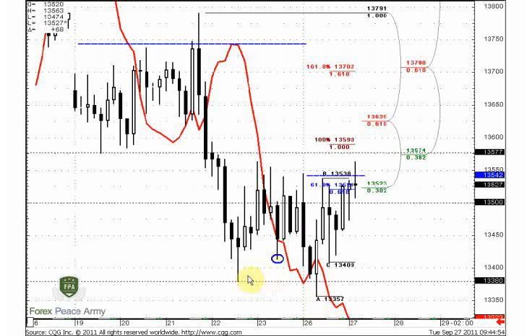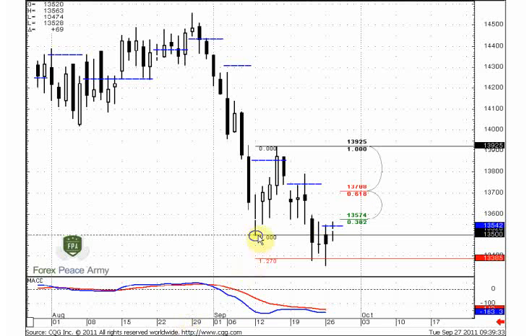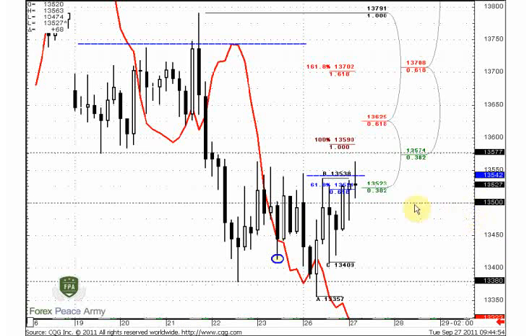Now, what could we expect currently? The ABC bottom pattern we discussed on Monday has been erased since the market established a new low compared to that level. Pay attention that the market has returned right back above the lows of the daily timeframe — those lows around 135. The market now stands above it and struggles with the weekly pivot point. Looking at that ABC bottom pattern, the market has hit the 61.8% target. The 100% extension stands right here at 135.90. In the same area is the second part of our trading plan from Monday: the confluence resistance zone at 135.74 to 136.26, which also includes the 100% extension from that ABCD pattern and some previous consolidation lows. I suspect the market should probably reach that area.